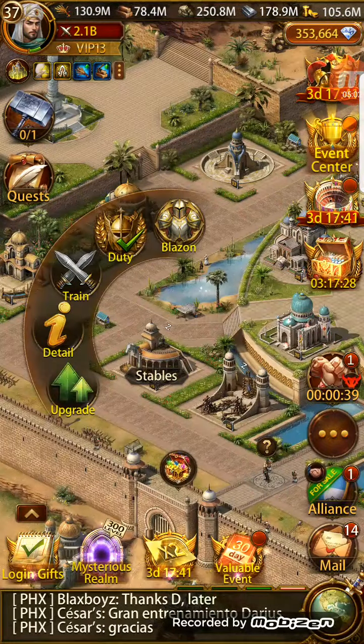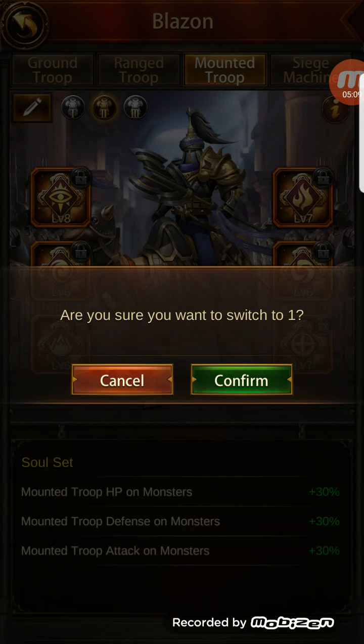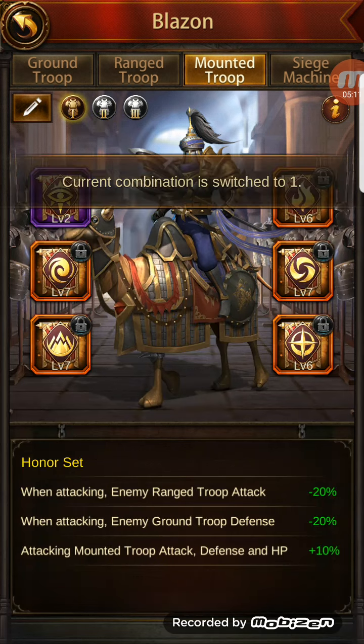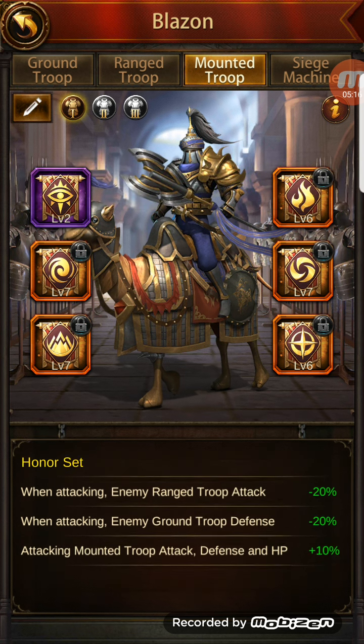Next item I'll look at is blazons. So I'll come to blazons. The way that I have it set up is I'm using these presets. One for attacking, so you can have a look at the bottom of the screen here. You can see the set bonuses, and this set bonus is for attacking. If I'm mainly set up to defend or take defensive hits from the enemy, then I need to have this on the defensive set, right?